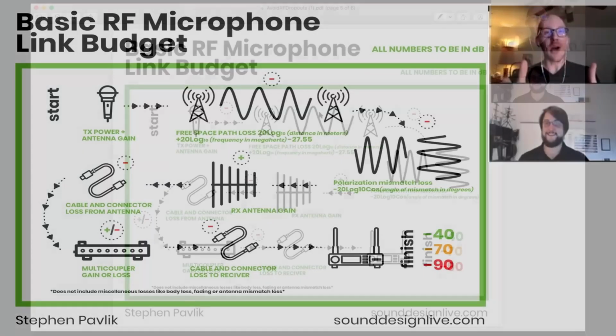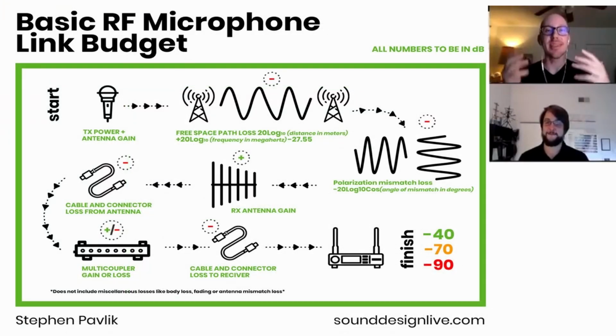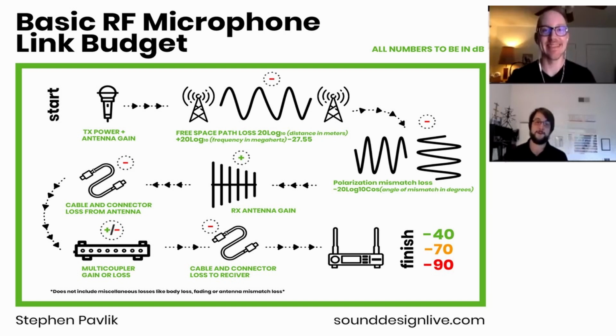So, basic RF microphone link budget. Steven, what are we doing here? All right. So one thing that's extremely important about RF is your gain. Your gain throughout the entire system, your gain coming out of the antenna, the gain you lose going through air, essentially. And we need to be aware of all of that. And there's a way we can actually calculate this to say, is this enough power? Is this system going to work?